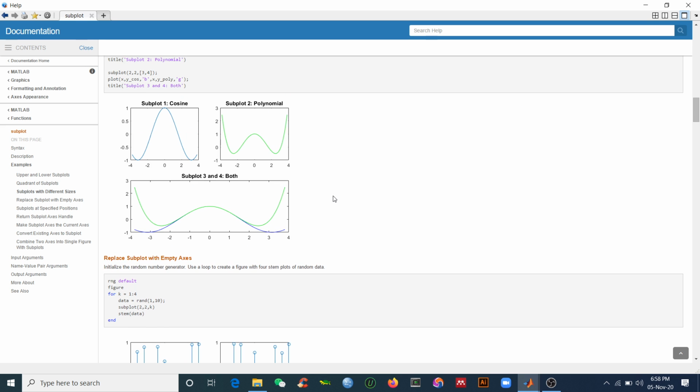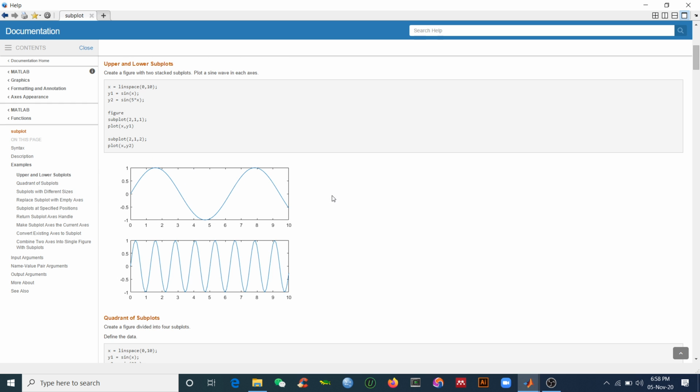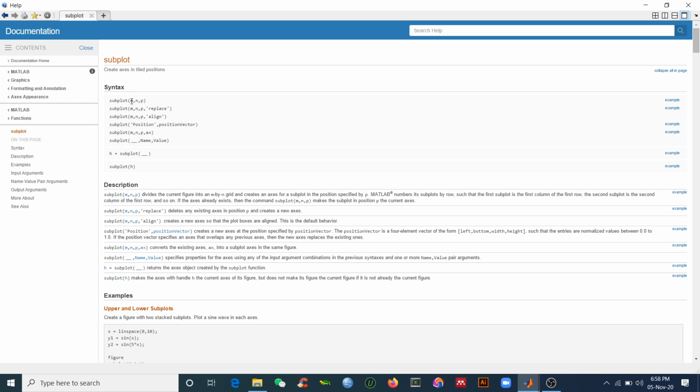Now you want to make it, but what is the idea? The idea is here. It's saying subplot m, n, p. How to zoom?